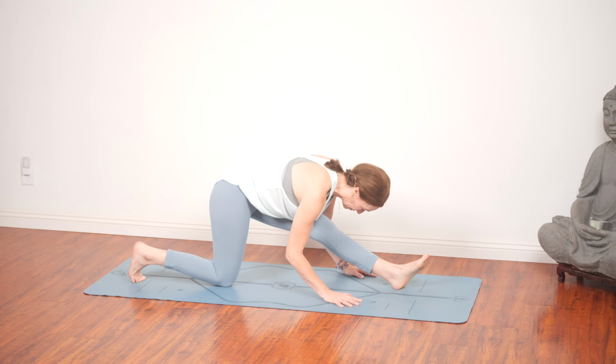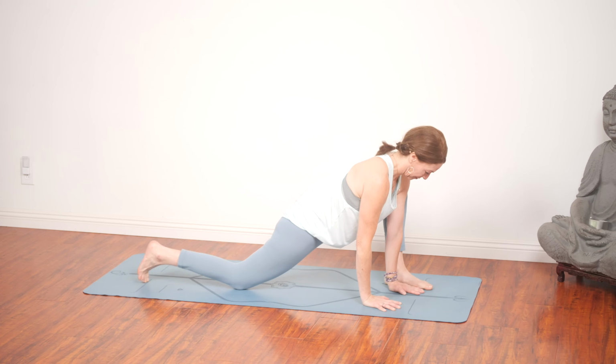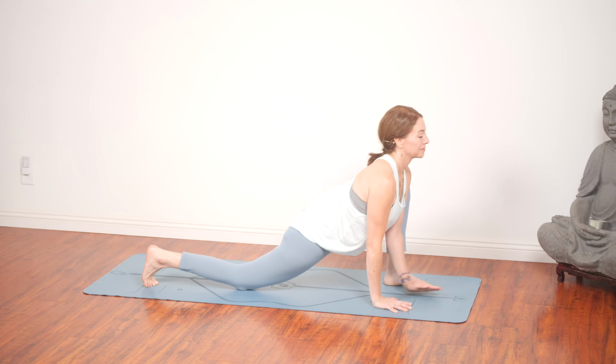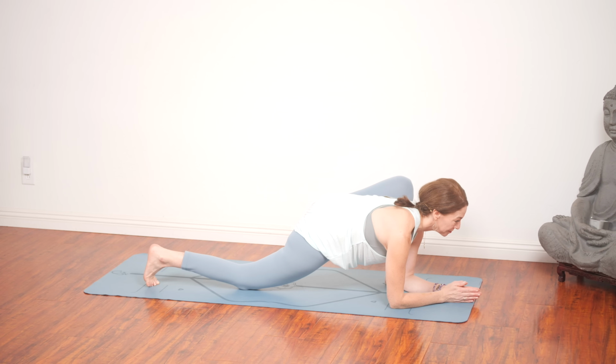If it doesn't straighten all the way, that's fine. If you have more flexibility, you want to go deeper, that's good too. Either way. Rebend the knee. Now we'll walk the hands on the inside and point the toes straight ahead with the knee on top of the ankle. Stay on the hands or make your way onto your forearms if you wish.